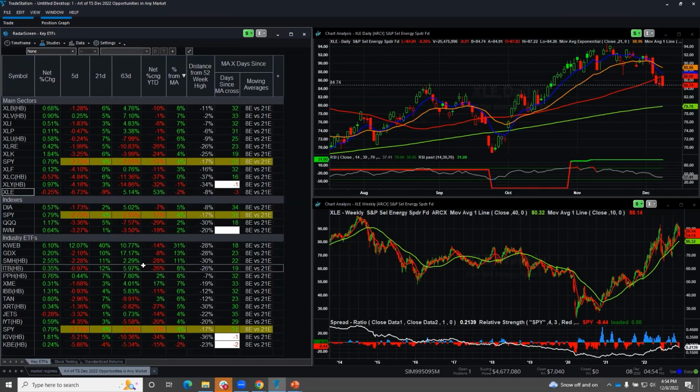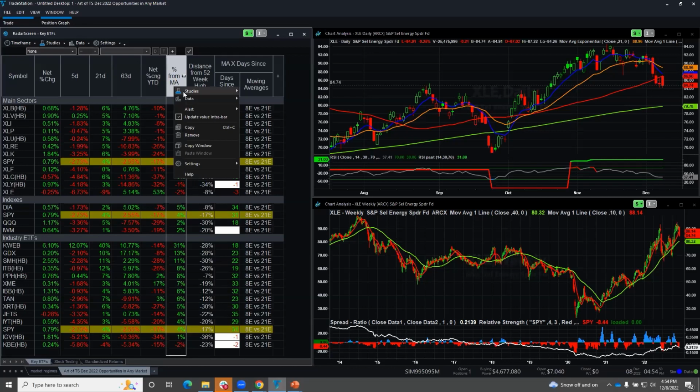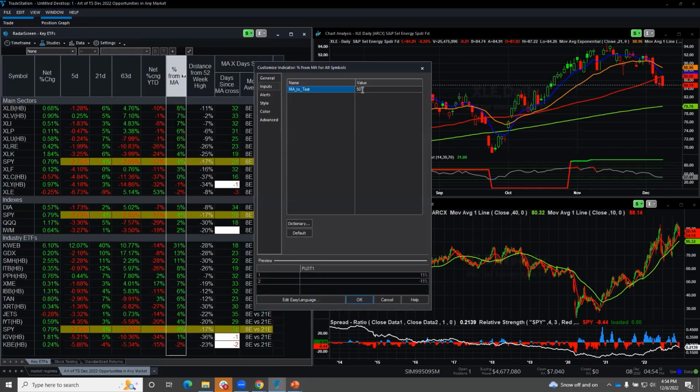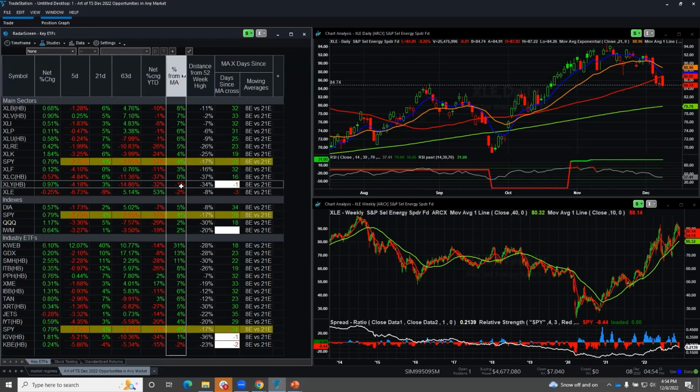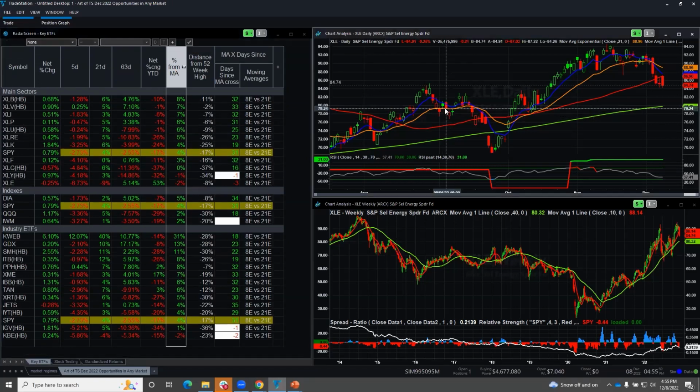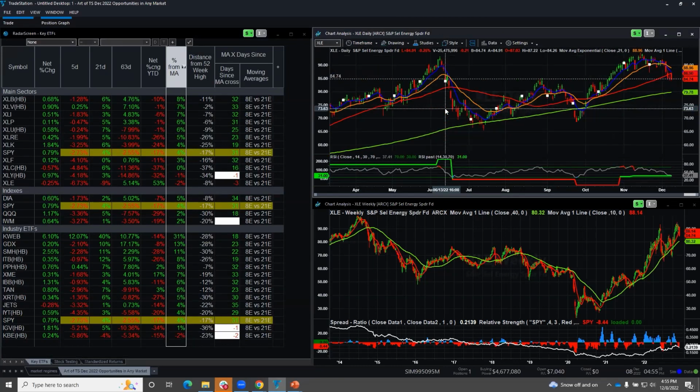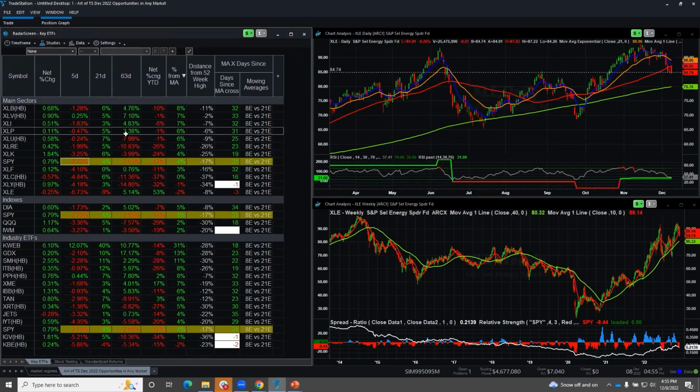So looking for ETFs that are above the moving averages, like something like the 50-day, you can change that to 200 or another moving average if you want. You go in here, you can edit it and just change it yourself. This can also show you when you look for the ones that are above the 50-day moving average. It's a very simple form of technical analysis, but it can actually show you where the relative strength is. I think in this case, it's not necessarily just like outright buy signals, but looking for things that are above that moving average will give you a sense of that intermediate or long-term trend.